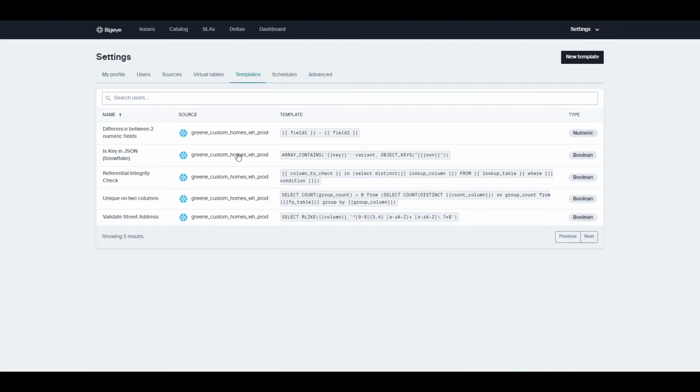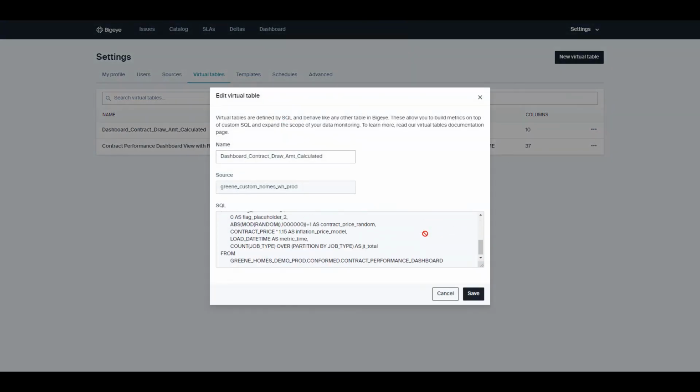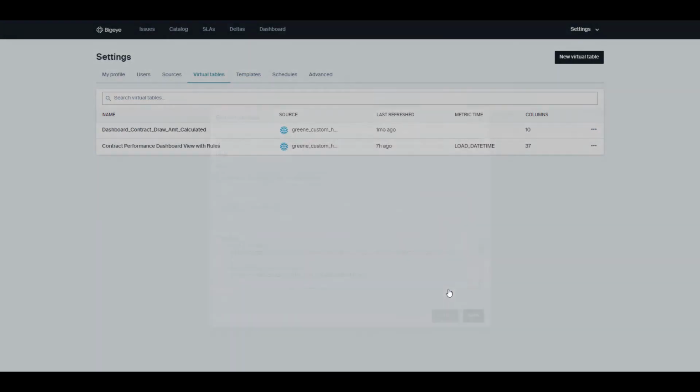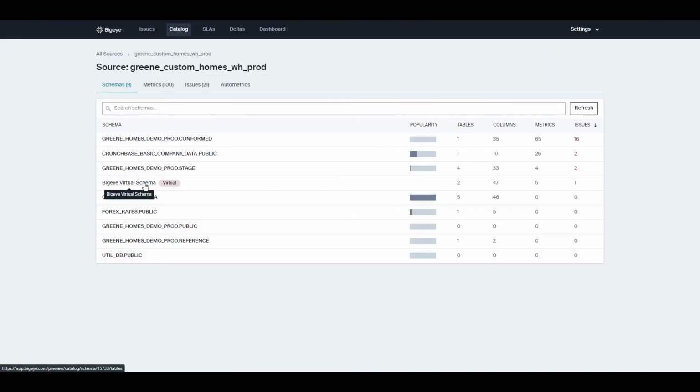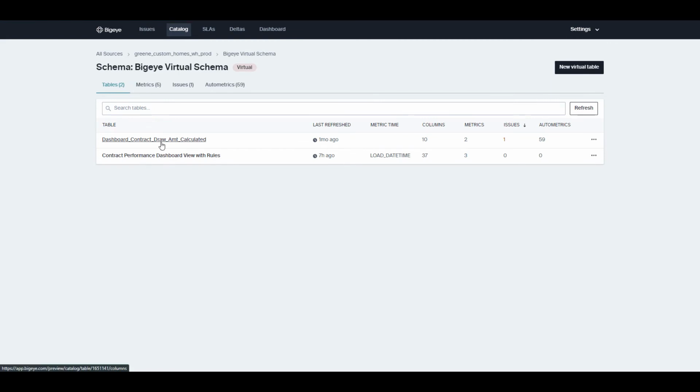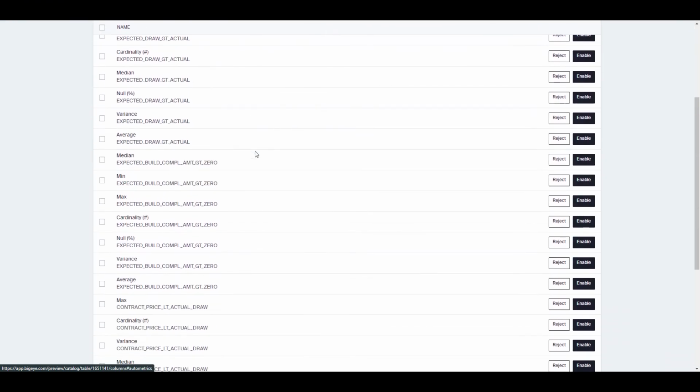Beyond Bigeye's existing library of data quality metrics, a unique approach to business logic specific metrics allows the definition of custom metric templates that can be reused by any team member and prevent an ever-growing pile of one-off single-use custom monitors in disparate tools. An additional layer of customization is available via virtual tables that lets you leverage Bigeye's full feature set across any SQL query. This opens up tremendous flexibility to monitor against logic that spans multiple tables, including the ability to use our profiling engine for recommendation of our existing metrics, as well as the ability to leverage custom templated metrics on top of the data from a virtual table.